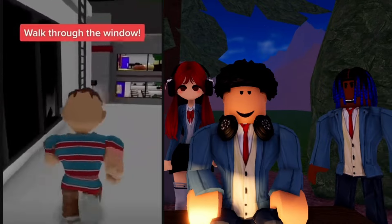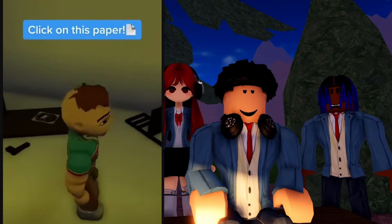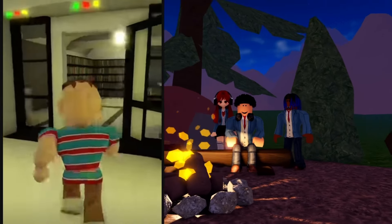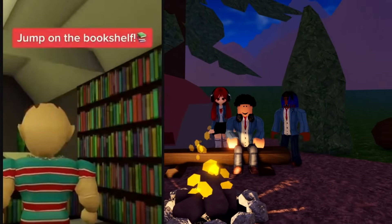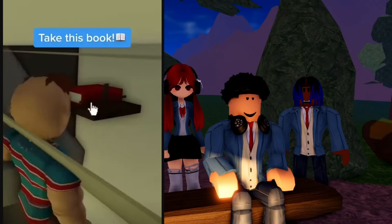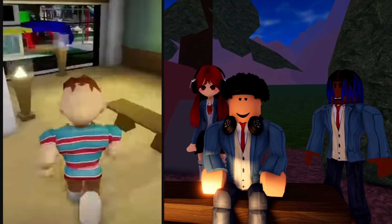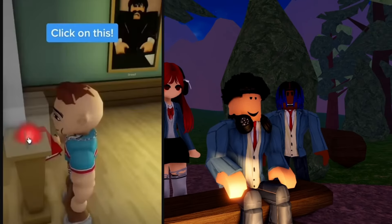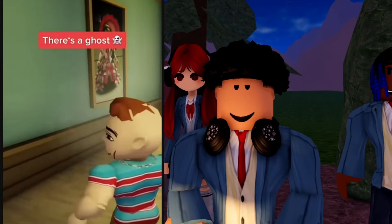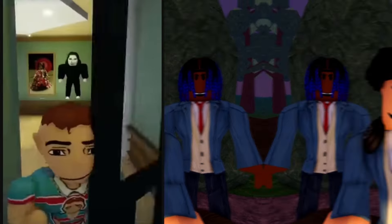Walk through the broken window — oh, what was that up there? That was weird. Jump on the bookshelf, take the book, then go to the museum and click on something. Oh — there's a ghost! There's actually a ghost there. What the heck is that? This is a weird thing.